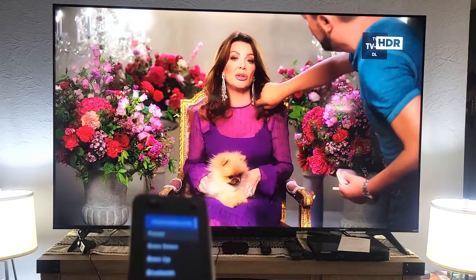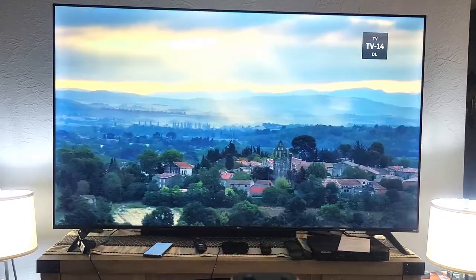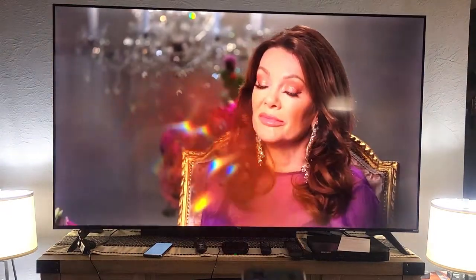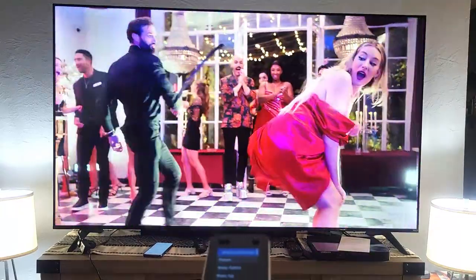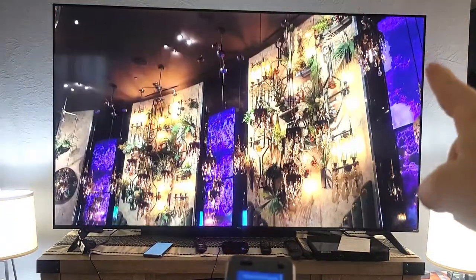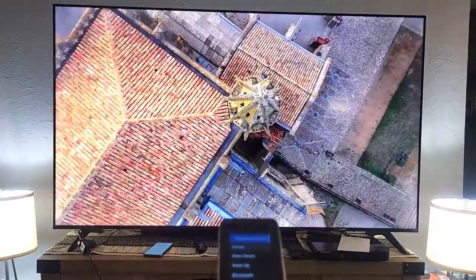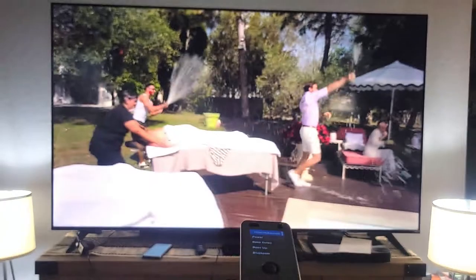Shall we take the little dog off and have him on later? It's so iconic. Now we'll turn the volume up. And you'll notice there is no volume control in the upper right hand corner, which means I'm using it just from the Hisense soundbar.